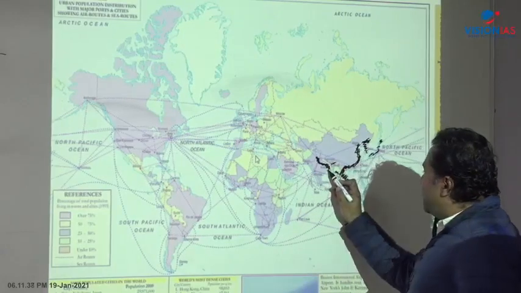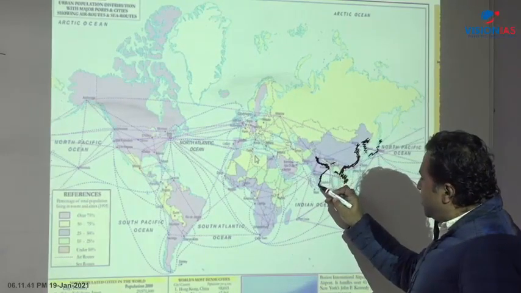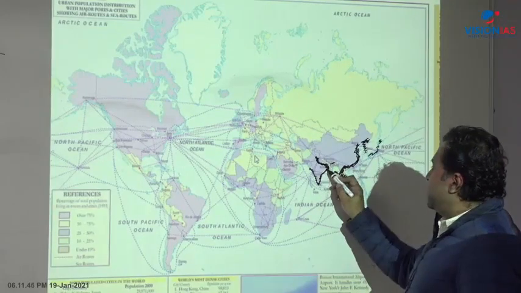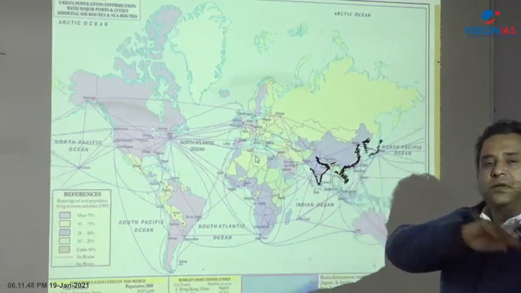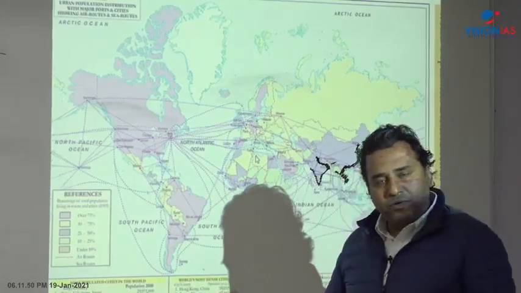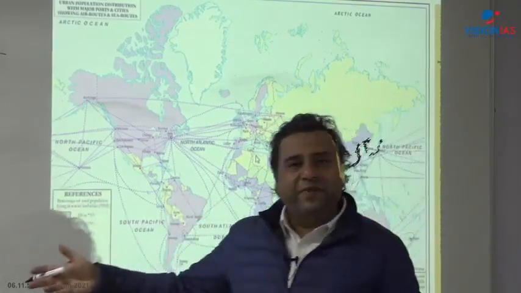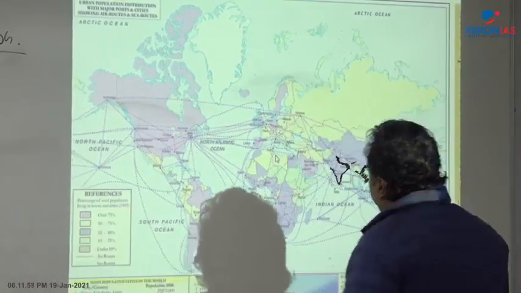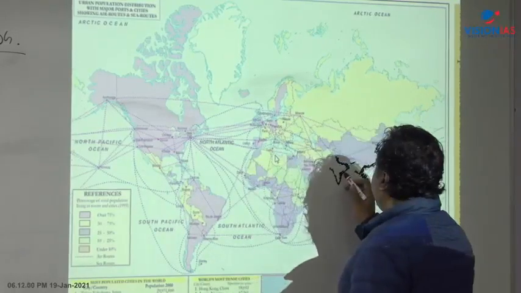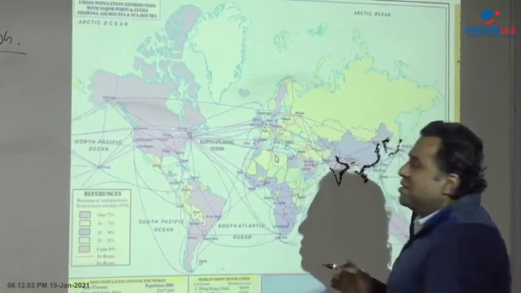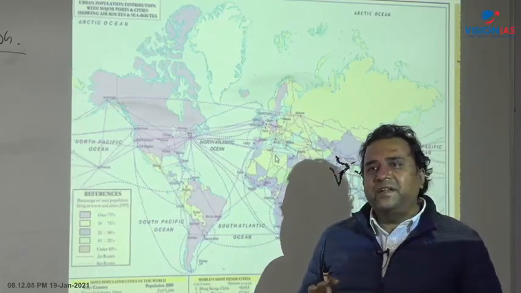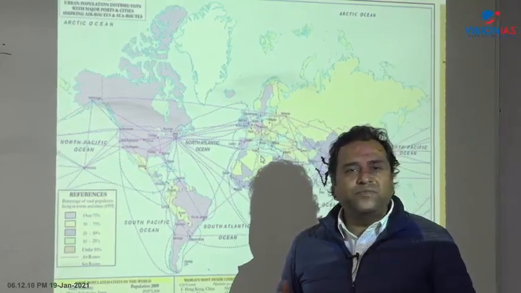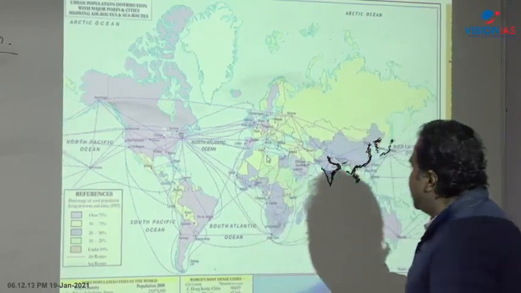Then where else do you find people in India? You find people in India mostly in the coastal areas. So if you see, this is the region: the plains from Punjab up to West Bengal and some of the plains of Assam, and then the coastal areas around India. That's where you have most of the population density. Land wise, most of the people in India are living in nearly 30% of the land of the country. In 70% of the land, you don't have too many people living. Population density is less.